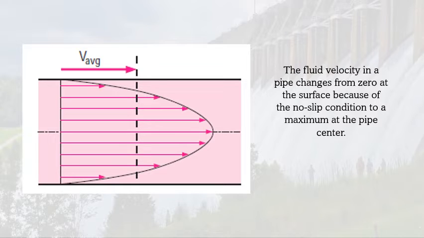The value of our average velocity at some streamwise cross-section is determined from the requirement that the conservation of mass principle be satisfied. That is, the mass flow rate is equal to density multiplied by the average velocity multiplied by the cross-sectional area. It can also be expressed in terms of the integral equation, as you can see here in this presentation.